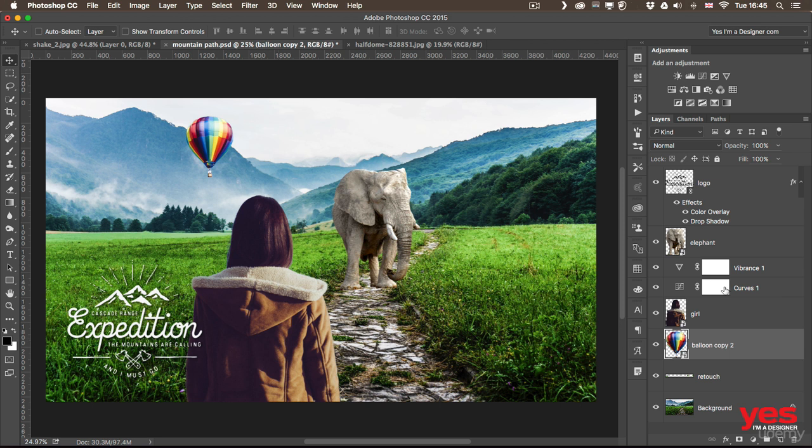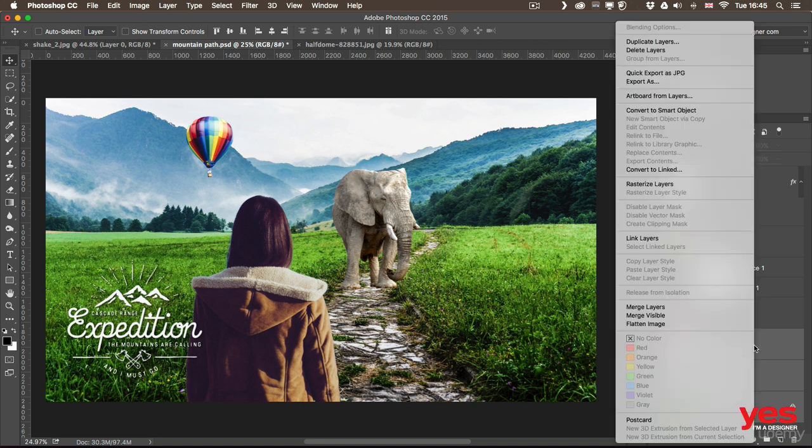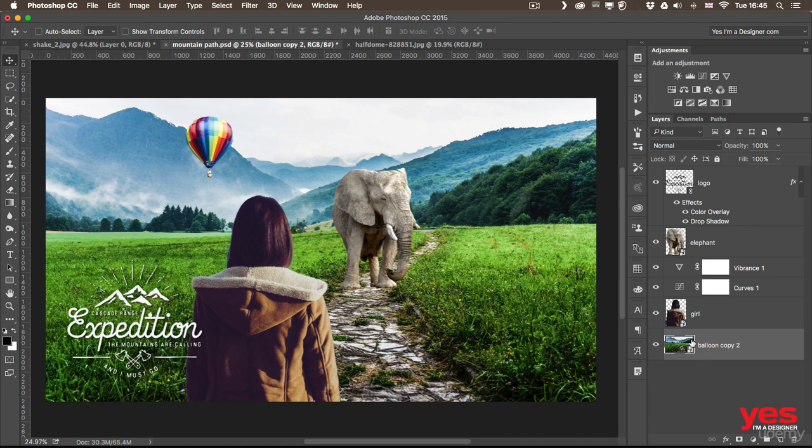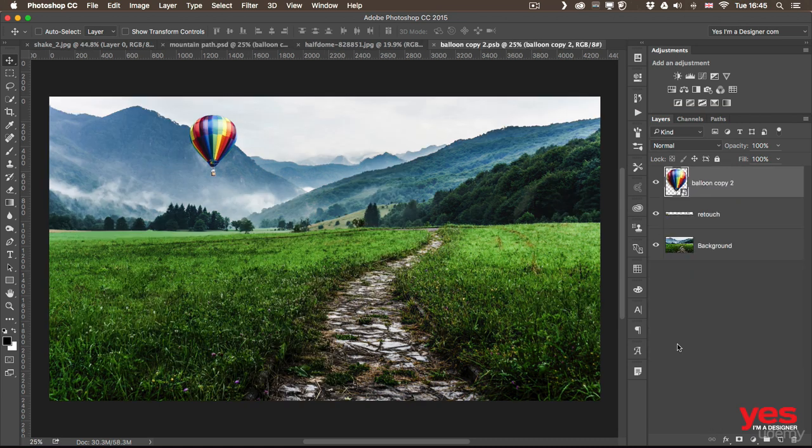But once again, I will use it as a smart filter. And I actually would like to combine these three layers, the balloon, the retouch, and the background layers. Instead of merging them, I right click on all three while all three are selected, and then I convert them into a smart object. That will merge them into one layer, but if I double click on the thumbnail of it, that opens up the source file, which will still have all the layers separately, and it even kept the balloon as an additional smart object.